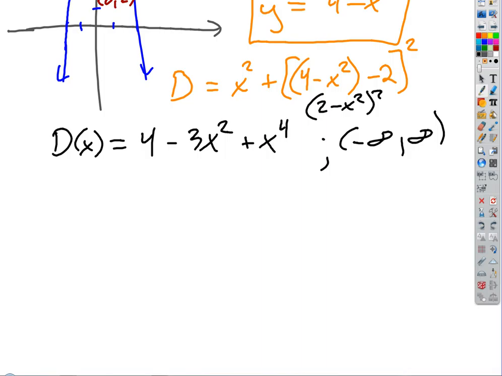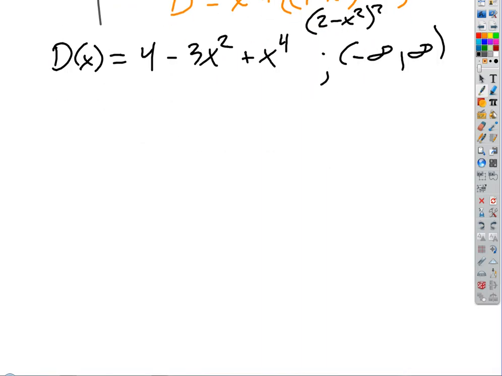So now we'll do calculus. This is what we're good at. Now what? Differentiate. The table. Okay, the table. So to build the table though, what do we need? First, differentiate, good. So D prime, the first derivative, is what?